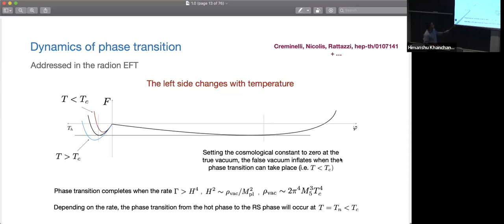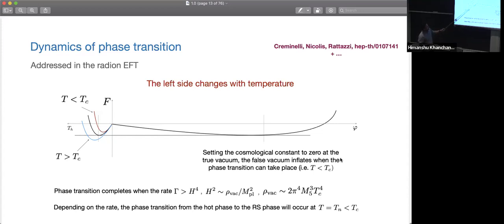The second difference is that depending on the temperature, this side changes. That makes sense because at high temperatures, you are stable. So this is the more stable place. At critical temperature, the two vacua are degenerate. And at lower temperatures, this is metastable, and now you're going to tunnel from one place to the other. Another crucial thing is that if we want to match, for phenomenological reasons, the place where the CC should be 0, then this is the place where CC is not going to be 0. That was the statement before that the false vacuum inflates. If you're in the wrong vacuum, once you cross the critical temperature, it's going to experience accelerated expansion.